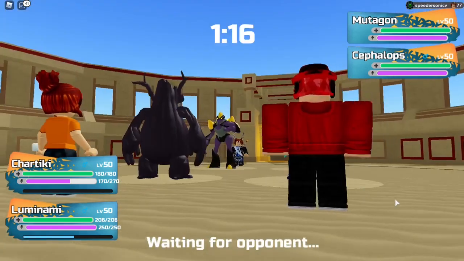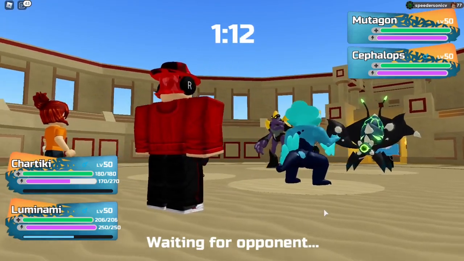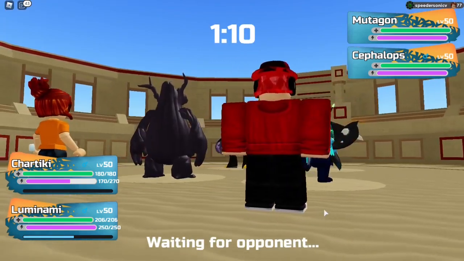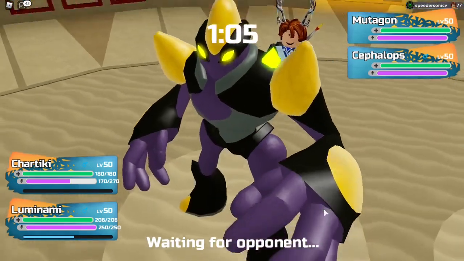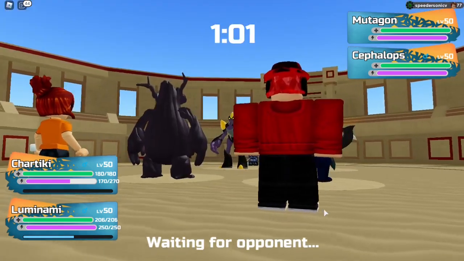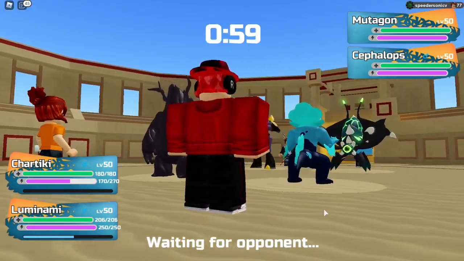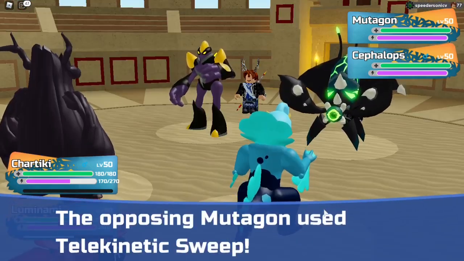Okay, should I go Mudagon with Mega Chomp? Or Thunder Chomp on Cephalops? I think you go Mudagon. Or Flesh and Flea Cephalops. I think Thunder Chomp would be better if you went for Cephalops, but I think Mudagon is a target. So I think we should break Mudagon's tank first, because tank has the damage at max health. It's faster. Oh, that's fine.